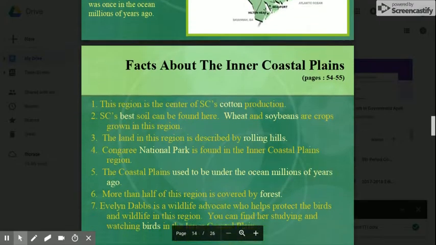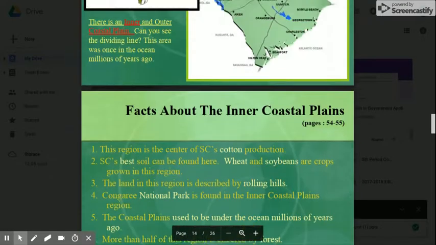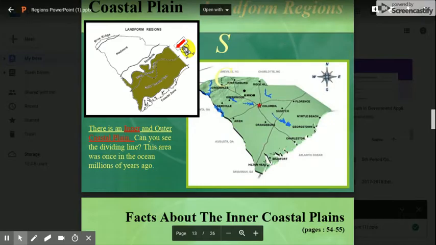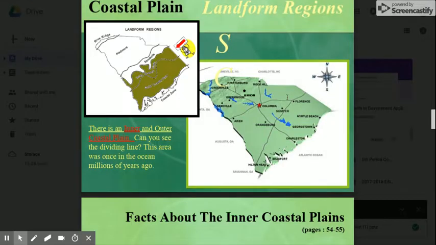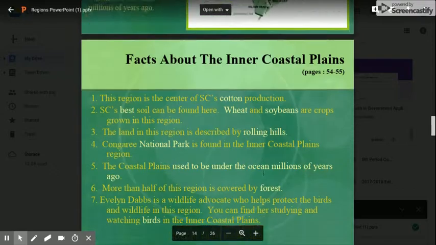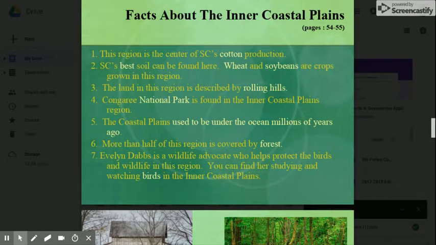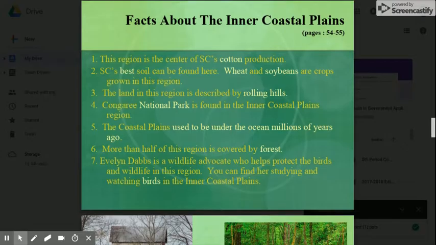All right, this is the heart of the cotton, still today. Heart of the cotton. If you are driving from Greenville to the beach, whether that's Charleston, Beaufort, Hilton Head, you are going to go through Columbia and then down through, no matter how you're trying to get to the beach, you're going through Florence, Sumter, Orangeburg, any of these coastal plain cities, and you will see fields and fields of cotton, or you will see fields of wheat, lots of wheat, and soybeans. This is the best soil, and again, it's because it used to be under the ocean. All right, it's really fertile. It's kind of swampy.